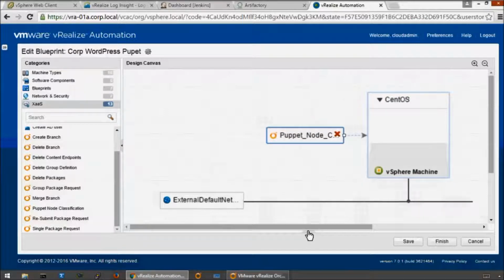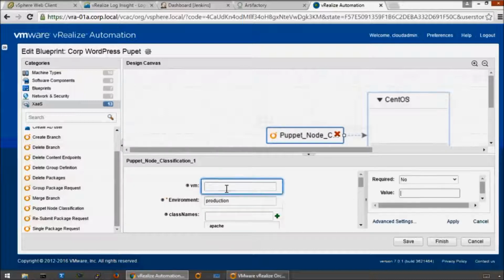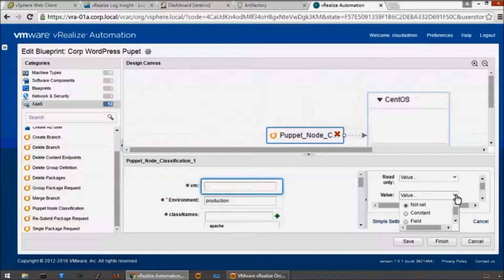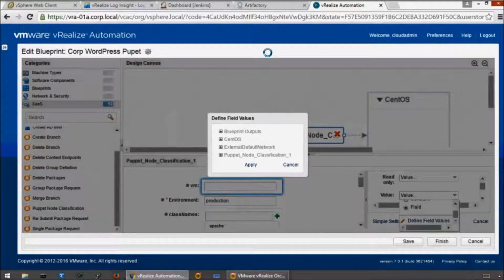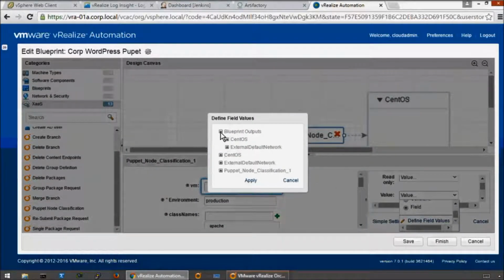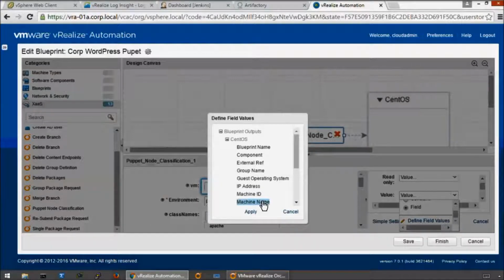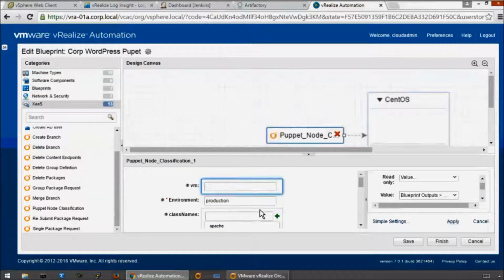For Puppet node classification parameters, do the following. For VMBox, click Advanced Setting, select Value on the drop-down list, and select Field. Click Define Field Values. Expand Blueprint Outputs, expand CentOS, and select Machine Name. And click Apply.